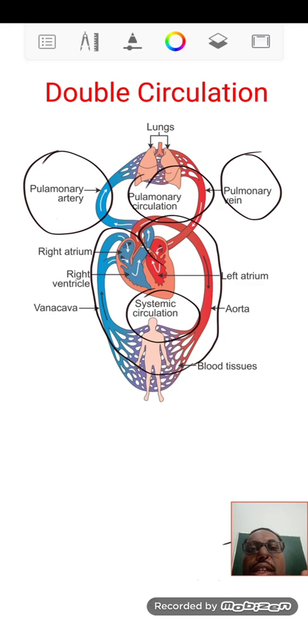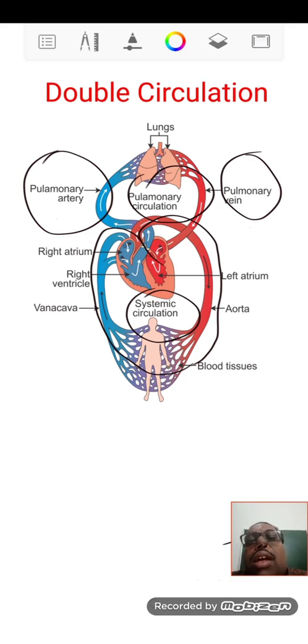If you see the definition, that arteries carry oxygenated blood, and if you go with that definition, you can see here that it is carrying deoxygenated blood. And veins, if you say that veins carry deoxygenated blood, but here the veins are carrying oxygenated blood. Because of this reason only I have said to change the definition. That means arteries are the blood vessels which carry blood away from the heart, so it is now carrying away from the heart. Veins are the blood vessels which carry blood towards the heart.